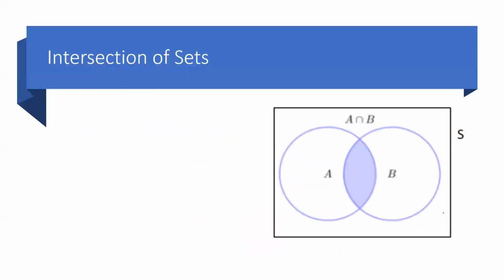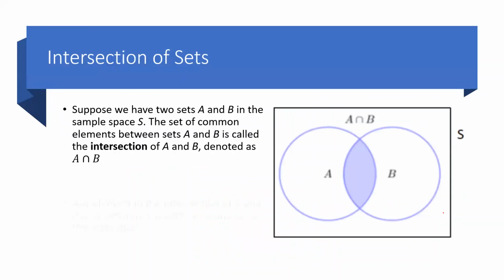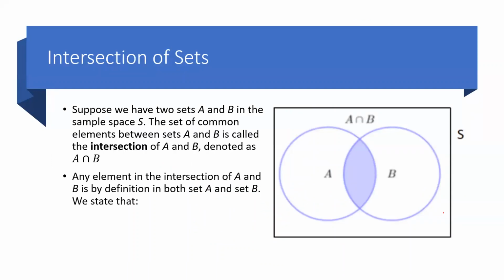Intersection of sets. What we notice here is that we have two sets, and there's going to be some common area, a shaded area in between where they overlap. So this overlap between two different sets is called an intersection. We actually saw this in the first couple examples of Venn diagrams, that when we had two different sets, there were some elements or characteristics that were common to both. So this is the region where you have elements that belong both in A and in B, so they belong in both of them, that's called an intersection.